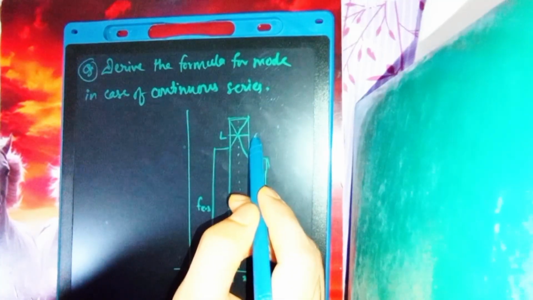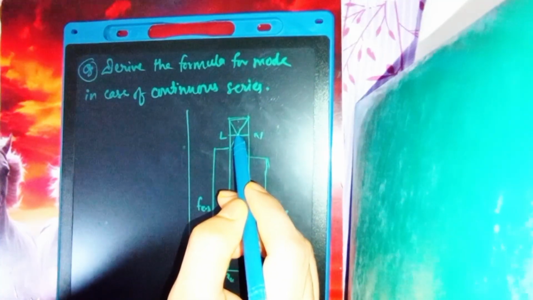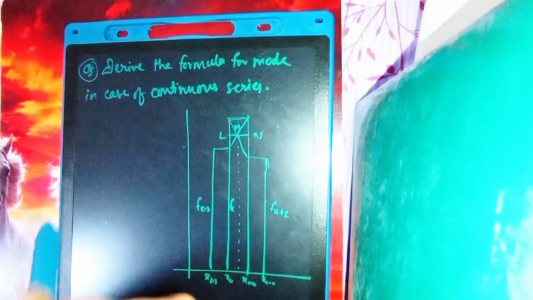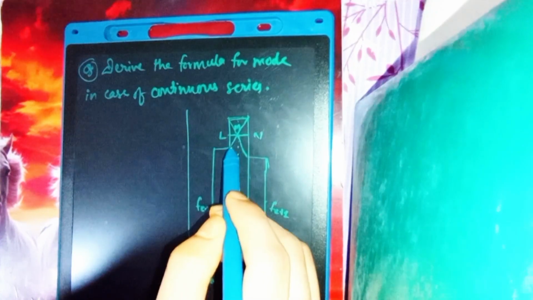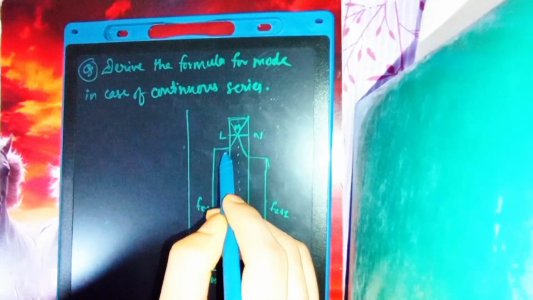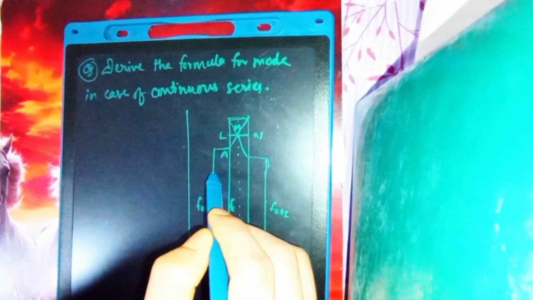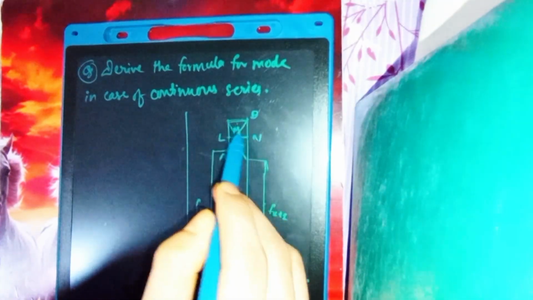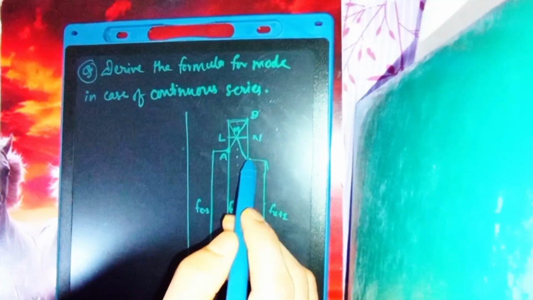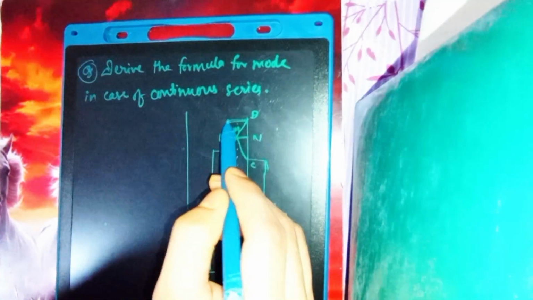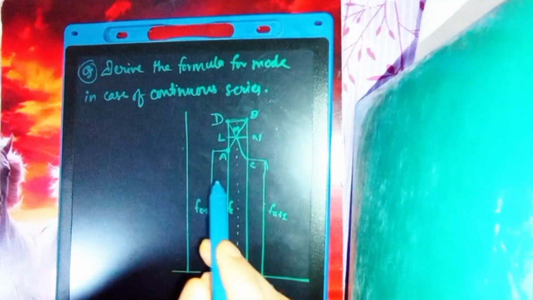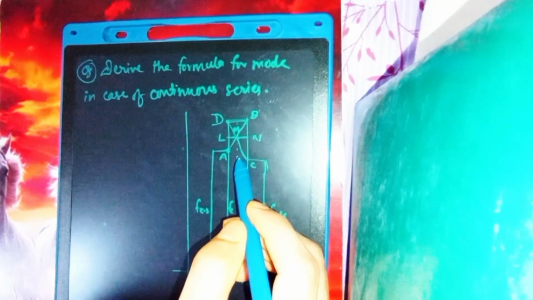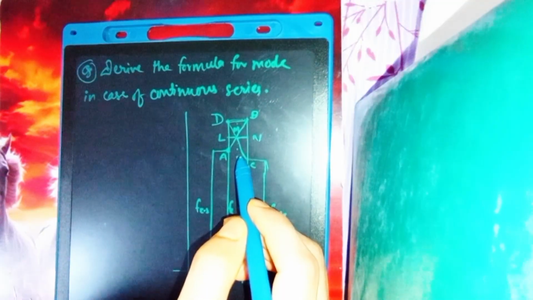So now we'll give names to the points here. I hope you understand. You will write it in your copy and just watch it, then you will get everything. Just write what I'm writing. The point here is A, this point. The point here is B. The point here will be C, and the point here will be D. You can name any point, but right now, if you write it in your copy and give the point names that I'm giving, then it will be easier to understand the theory part, okay?